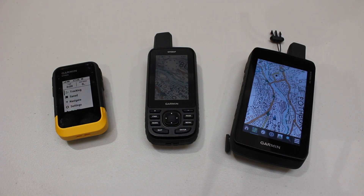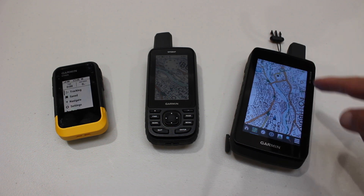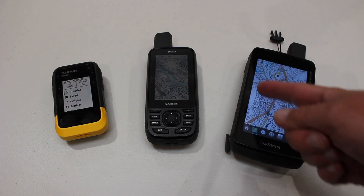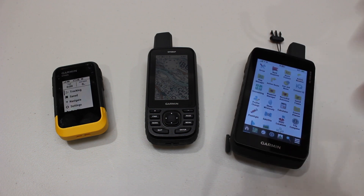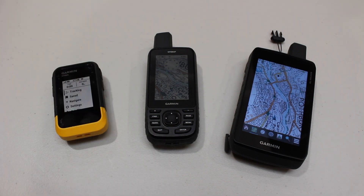So which one is best? It really comes down to your budget. The Montana 700 has a nice, easy-to-use touch screen and a large screen, so you can look ahead on the map — whether Ordnance Survey or the preloaded TopoActive mapping — three to four kilometres ahead to plan your route to a cache. The downside of a touch screen is that on a wet day you'll have to keep wiping the screen, but if you have the budget and like touch screens, the Montana 700 is a great choice.